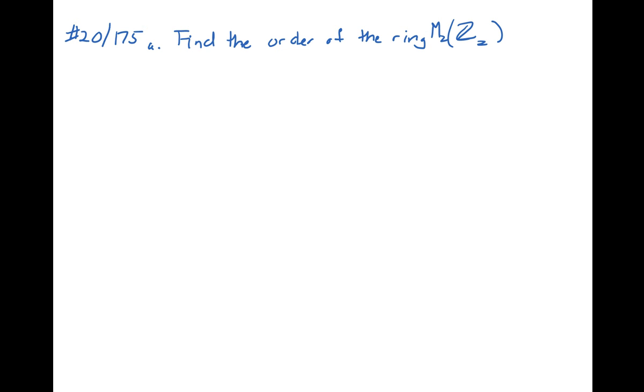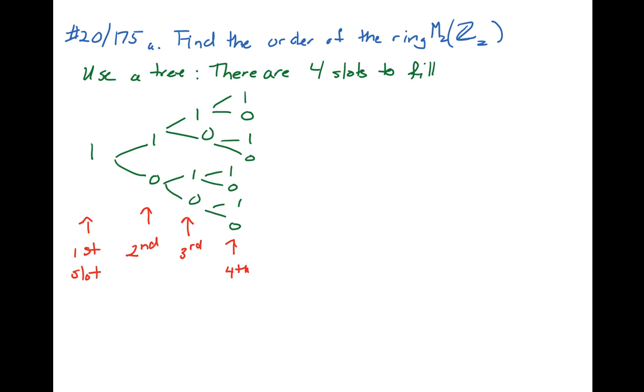The task was to look at the order of a particular ring and then to calculate the, I believe it was idempotence of this ring, or actually the units of this ring. So the ring that they were interested in was the ring of 2 by 2 matrices with elements from Z2, which seems easy at first. How do we find out how many there are?